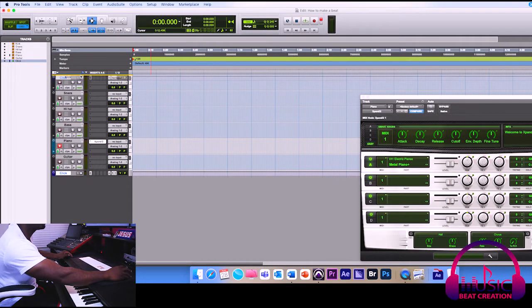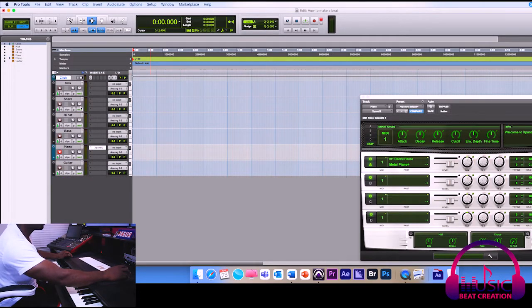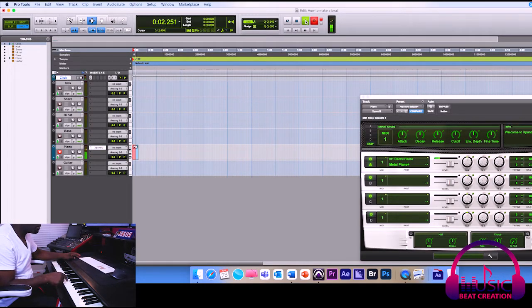Click it, drag it up there, and then it's up here. So now let's see what kind of tempo we got working with here. So we're gonna go ahead and activate our record button. We're gonna enable record button and then click play. That's what we got. Okay, that's a little bit too slow.